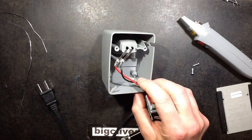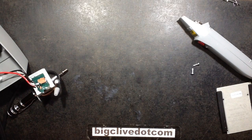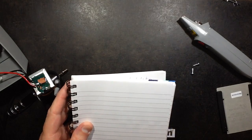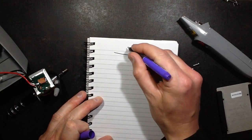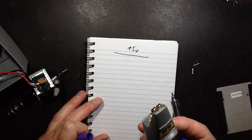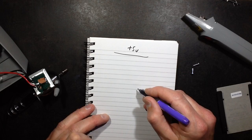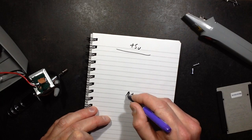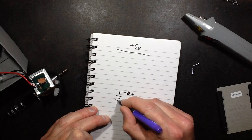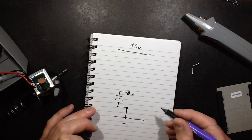I'm going to make this USB powered, and the reason I'm going to do that is just for the convenience, because it means I don't have to find a 240 volt, 110 volt outlet. So the circuit I'm going to use is probably going to be plus 5 volts. I'm going to use this to do the soldering as well. So this is going to be the plus terminal out to the rechargeable batteries. So that will be the negative.